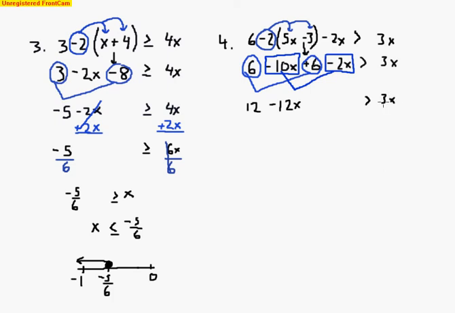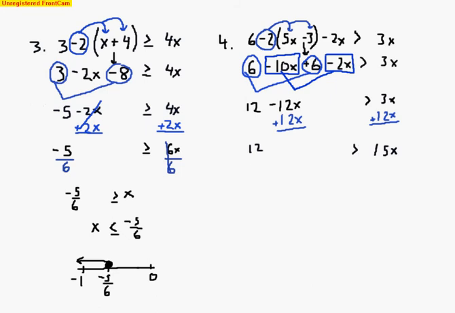Well, from this point, we just need to isolate the variable. So we're going to bring that 12x to the other side by doing an opposite operation. So that's a minus 12x. I'm going to add 12x to both sides. So once I've added that 12x, bring down this other 12, bring down the inequality sign, combine some terms. I've got myself 15x is less than, because it points to the 15x, is less than 12.